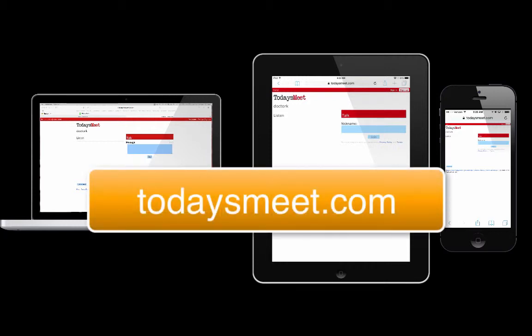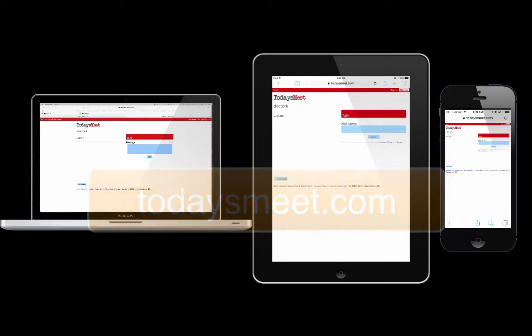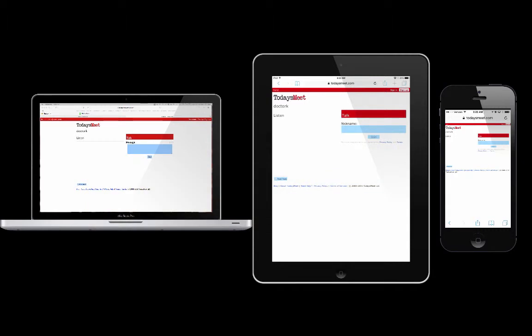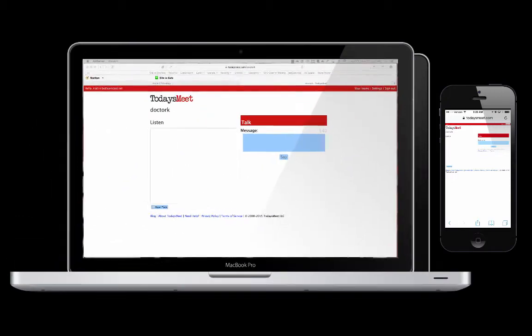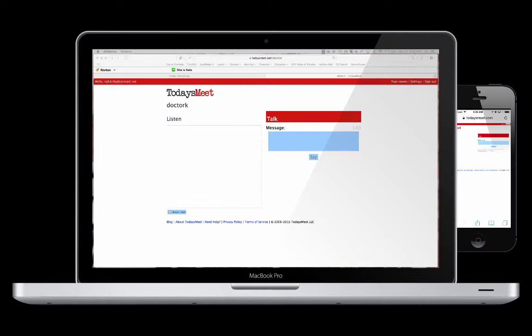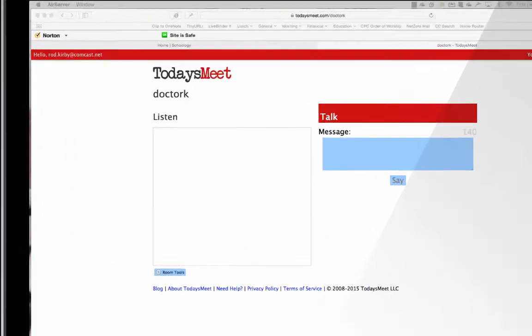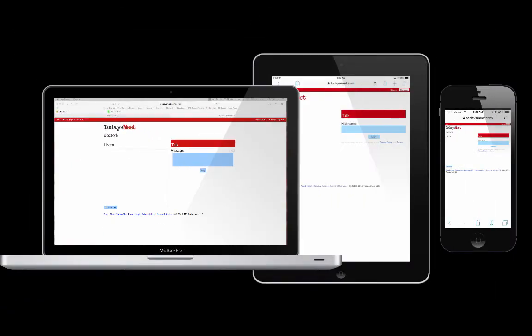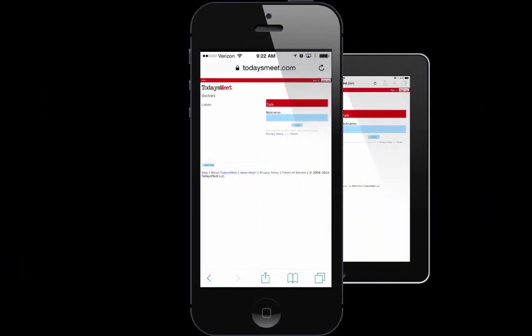This is especially useful for back channeling, but you can also do discussions with it. It's similar in format to Twitter, and the difference is that this is an entirely private network. Only the people who are in your class see this. Only those can participate. Again, on the left here you see the teacher screen, and I've set up a room here called Dr. K. Then we have two students who have signed in, and here's one of them.